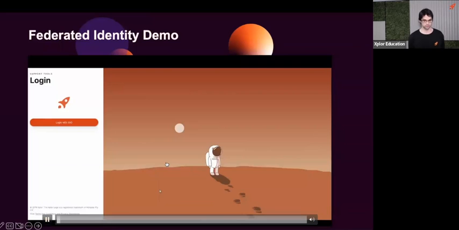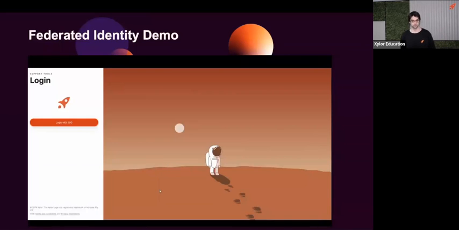Hello everyone. What I've got here is a demo of a federated identity flow set up in Xplor. We have an internal Azure Active Directory that we use to manage our staff members. And what I've done is I've set up a federated identity flow between Xplor, Xplor's AD, and Xplor ID itself. What you see here is just an example, and keep in mind this whole thing is a demo. None of this is in production, none of this is live, this is purely a sample we've put together for demonstration purposes.